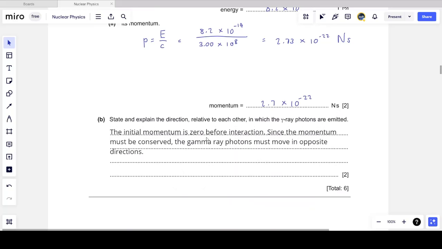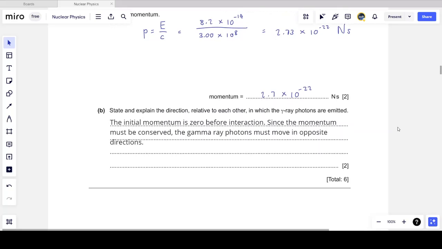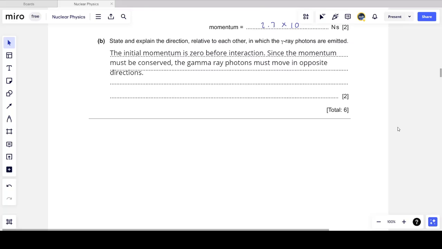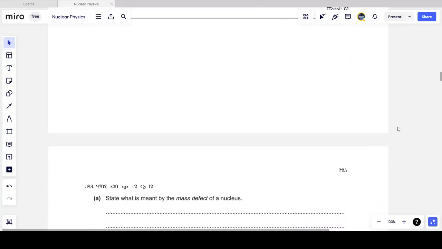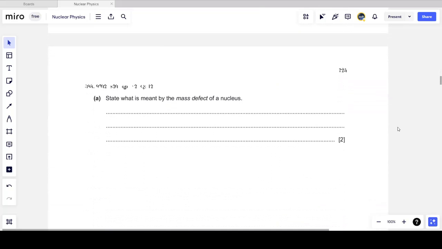So whenever you get this kind of question, it's a kind of question that will come up when you study positron emission tomography, PET scanning. And you are expected to understand why gamma ray photons are emitted in opposite directions and they have equal energies. This is to conserve momentum before the interaction and after the interaction. And so that's a common type of question that you should have seen at some point before. But it's a very clever application of the conservation of momentum.